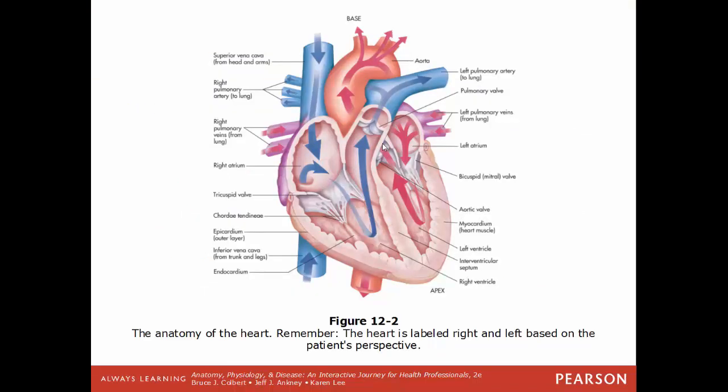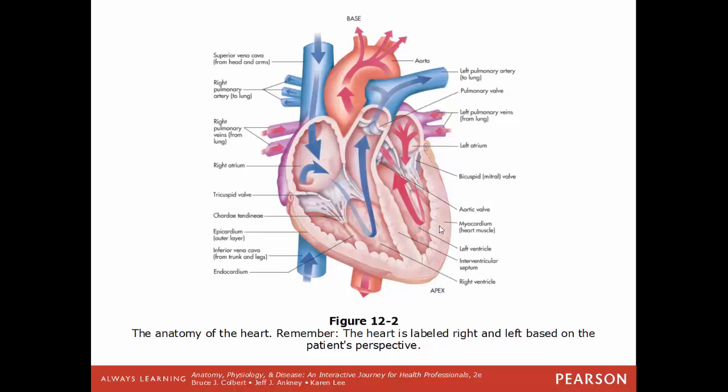And the key thing to remember when you look at a picture like this, something that comes up fairly often in anatomy: when you're looking at images like this, it's based on the perspective of the patient, not you, the observer. So what may be the right-hand side of the picture that you're looking at is the patient's left-hand side.